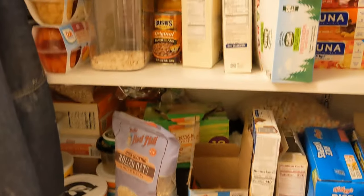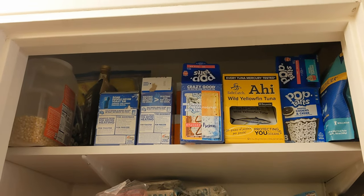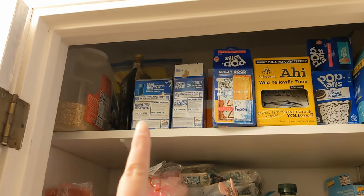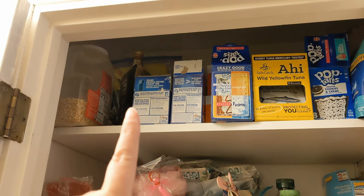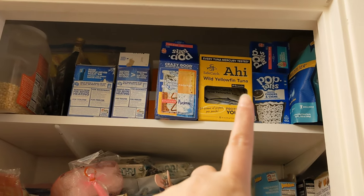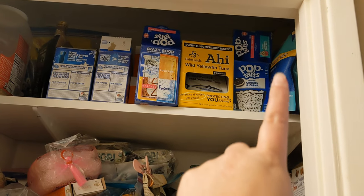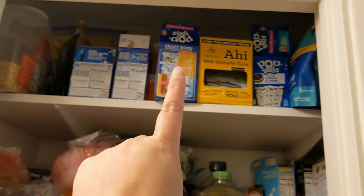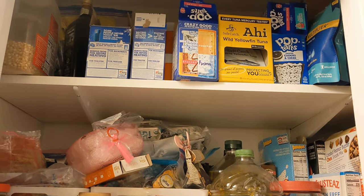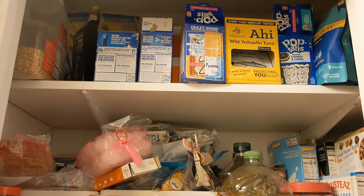We have this bottom shelf, and then this shelf, and this shelf, and then the top shelf. The top shelf really does not have any food on it except for what you can see — there's popcorn on the left, some balsamic vinegar, and then I checked this pop tart box and there's only one pop tart left in that box. I'm hoping they'll eat through that this week because we have a lot of open pop tart boxes. My husband and my oldest daughter get into these even though they're for the kids for emergencies, so I don't know if I'm going to buy these again for a while.